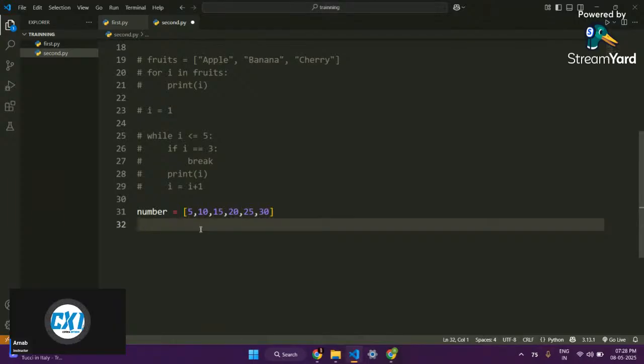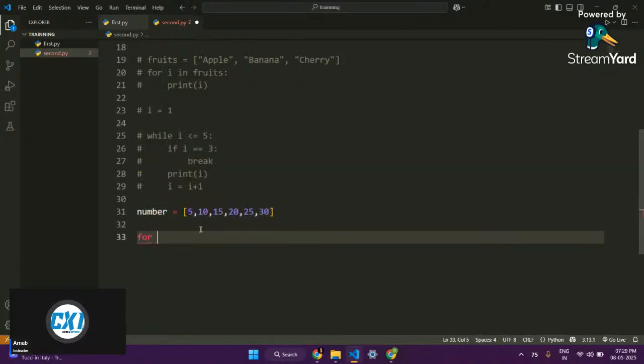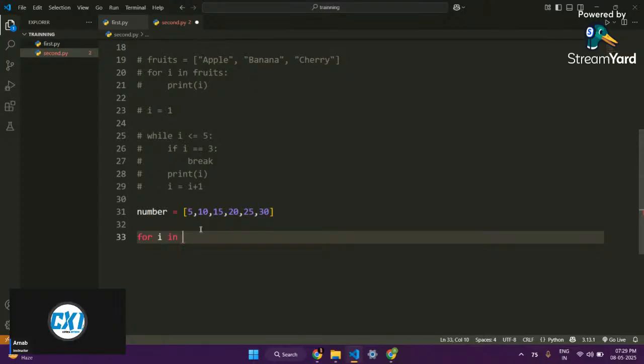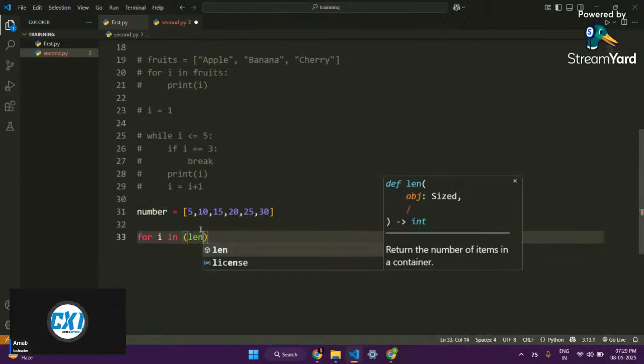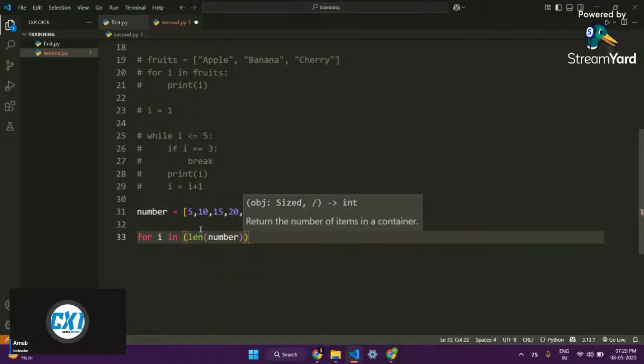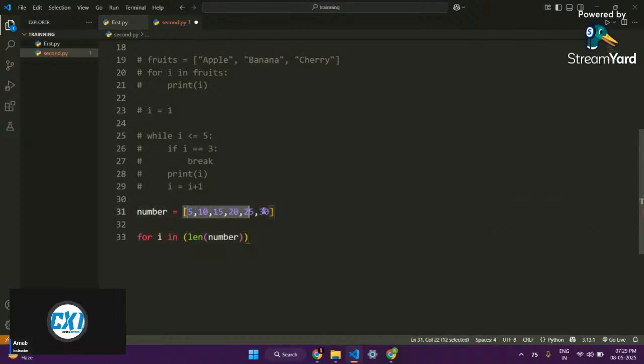Then I run a loop, for i in length of numbers, meaning the length of this list, like index 0, 1, 2, 3, 4, 5. So for i in range 6.